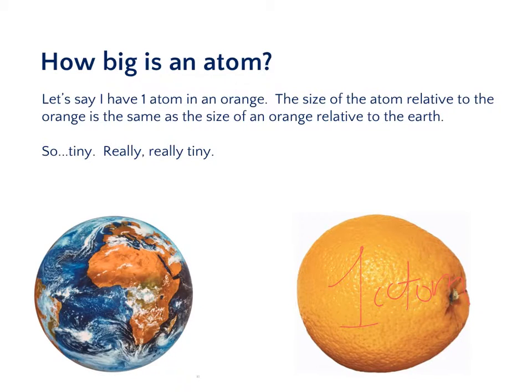Well, the scale is the same as that size of the orange here on Earth, right? So the ratio here tells us a really good idea of how small an atom is. It's tiny. It's inconceivably small. It's the size of an orange on the scale of a planet. Okay, it is incredibly hard to explain just how small these are. They are tiny. They're so tiny that you're made up of 10 to the 24th atoms in your body. It's incredible how many atoms there are.